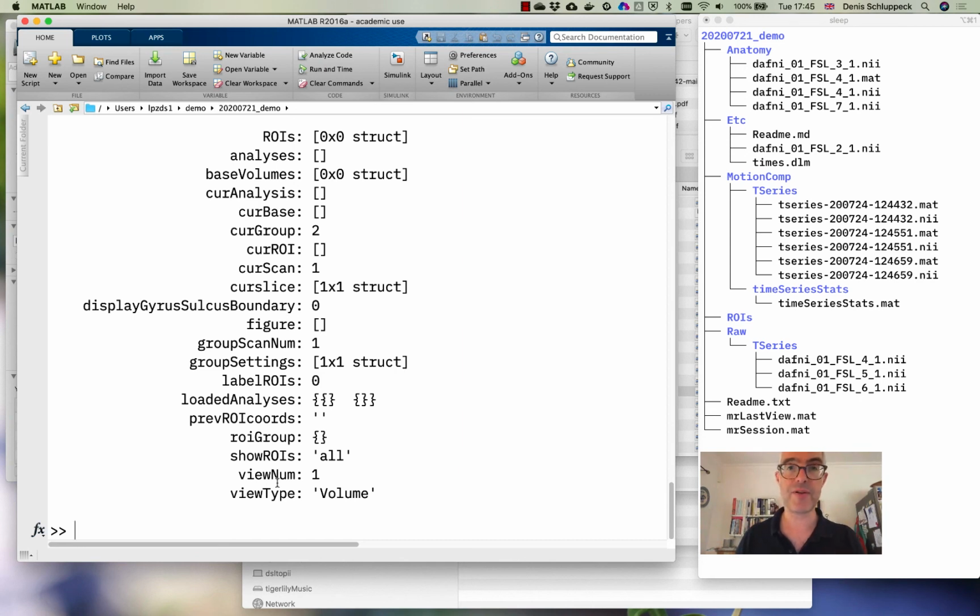In the next video, I'll show you how to load in various objects. So load in an anatomy, an overlay, and so on into these view objects, which are just existing in our workspace at the moment, and we don't really have an MR Loadred window attached to it. So they sort of exist in a sort of abstract way at the moment, but you still might want to load in analysis that you've performed before.